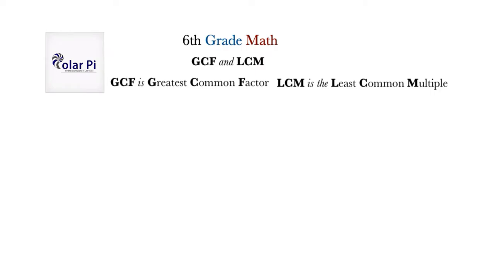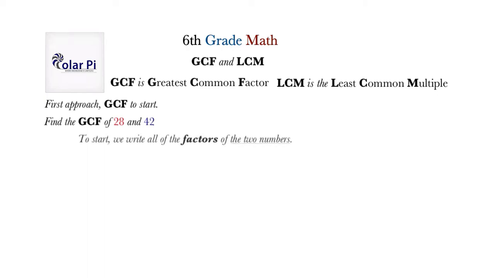Alright, so here goes. As I just said, there are two different ways of dealing with GCFs and LCMs, and the second approach or the second method is much more interesting and elegant. But the first method is very straightforward, so let's look at it. So let's begin with the greatest common factor, or GCF. And let's demonstrate with the numbers 28 and 42. So when we're talking about GCF, we're talking about integers. So we take the integers 28 and 42, and we want to know their greatest common factor, or their GCF.